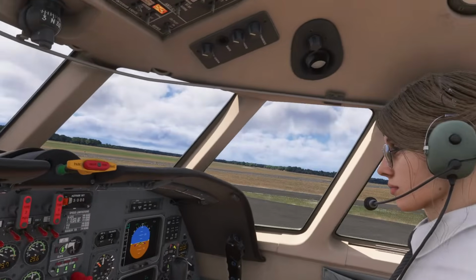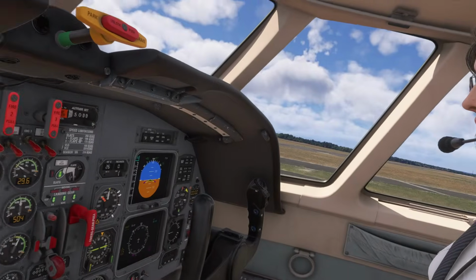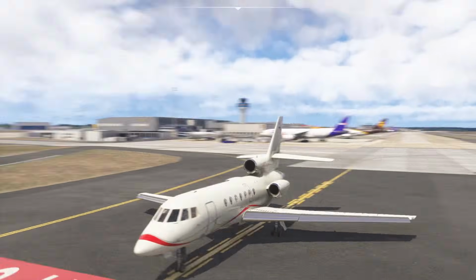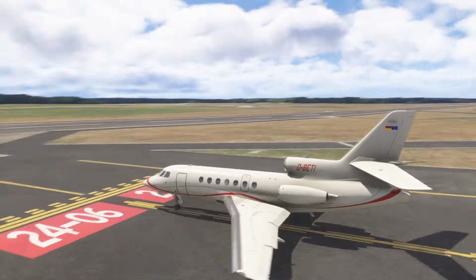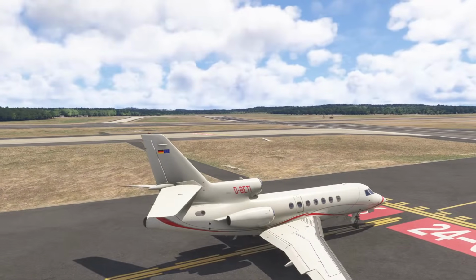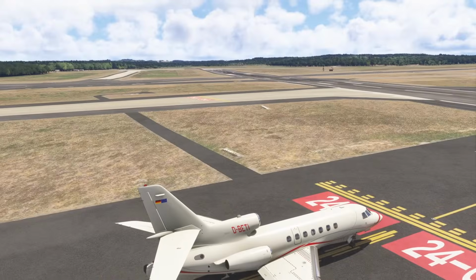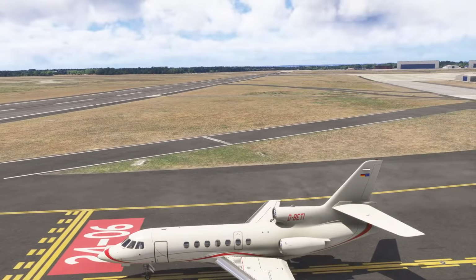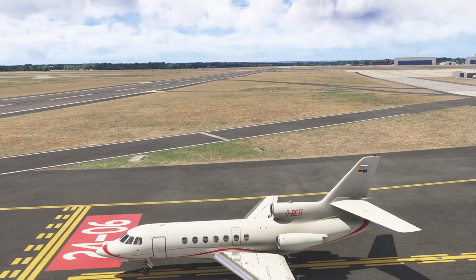Approaching runway 24. Well, I can't see a 737 Max anywhere. Where is this 737 they're talking about?